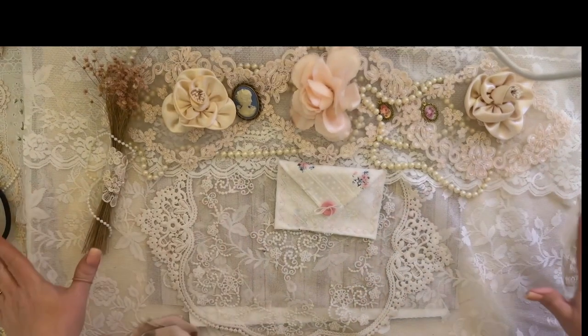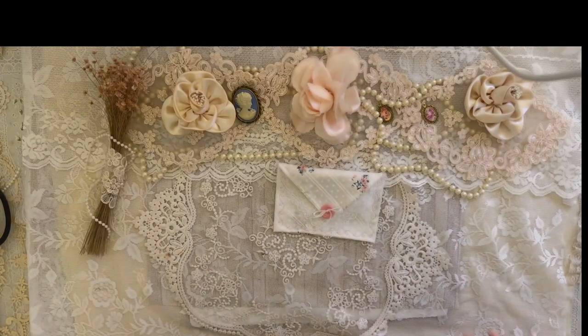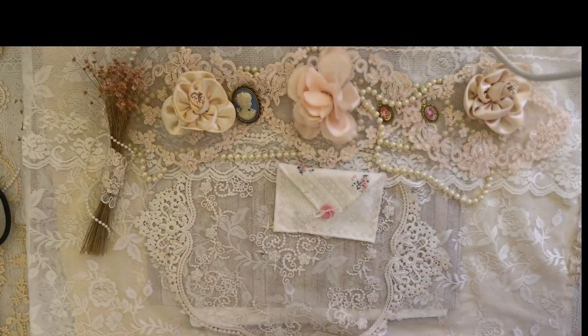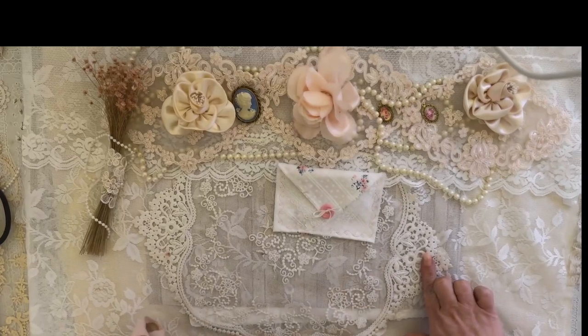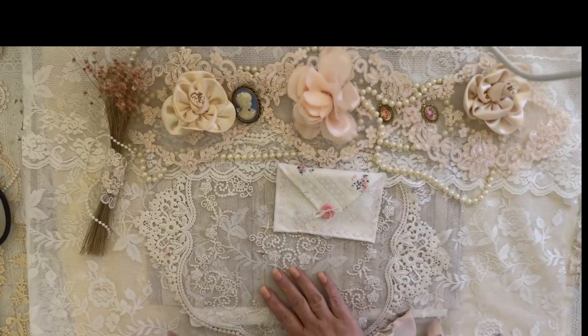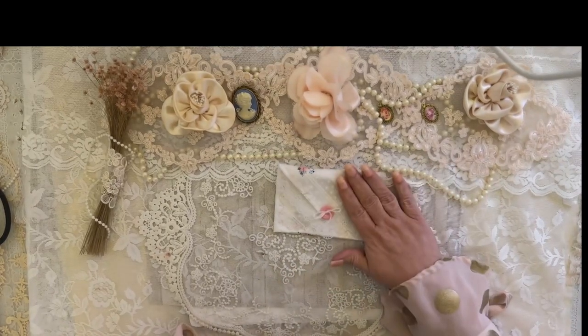I redid my little backdrop here. How do you like it? Look at the flowers and the pretties, and I've got a little bit of white lace going on here with a little bit of wood background. Although when I'm working on a project, I need to put a piece of paper down so I don't ruin all the pretty stuff. So today I'm doing a video.